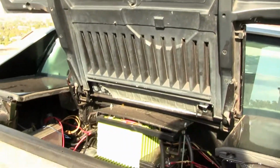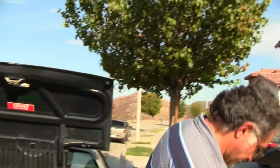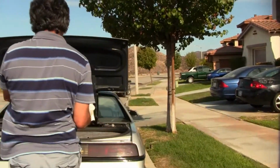Wow. Outstanding. Okay, so we're going to go for a ride. Let us go. These guys in there, and that little trunk over here.